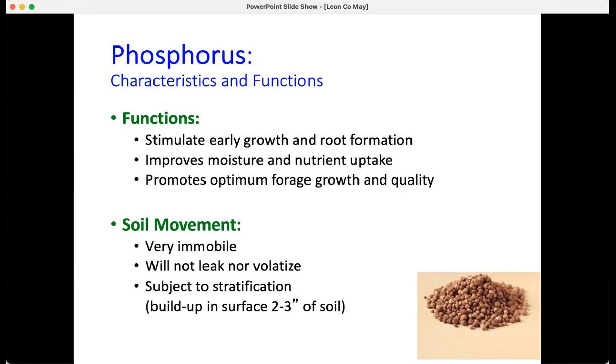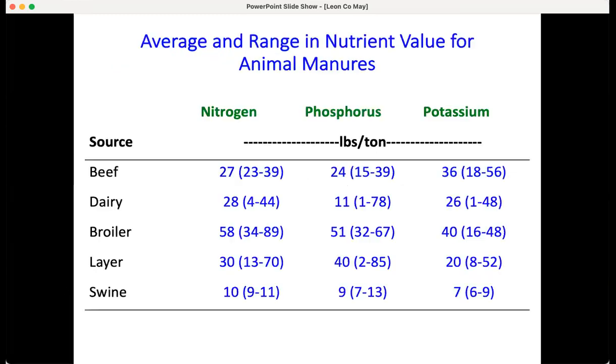So this is probably the one time I do have, if possible, a lot of producers are not applying phosphorus this year. We only need 14 pounds to produce a ton of Bermuda grass. So it's not a huge need. Now, if you have a new planting, a newly sprigged Bermuda grass field or newly seeded Bermuda grass or Bahia grass field, phosphorus is much more important in that scenario as opposed to in an established stand. Now, there are other sources of phosphorus. Poultry litter tends to be high in phosphorus. So that may potentially be an option of means of getting some phosphorus in, maybe at a more economical rate.